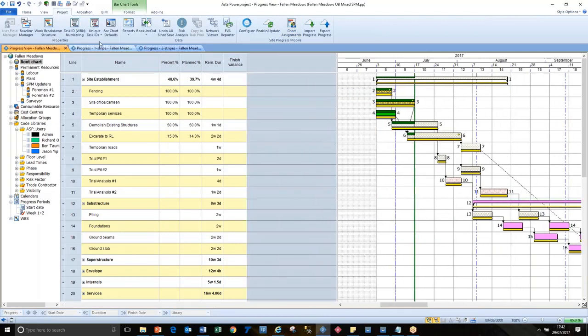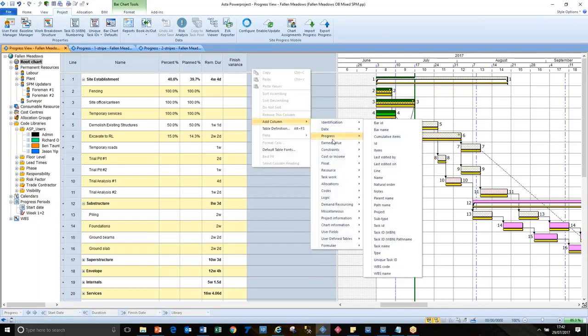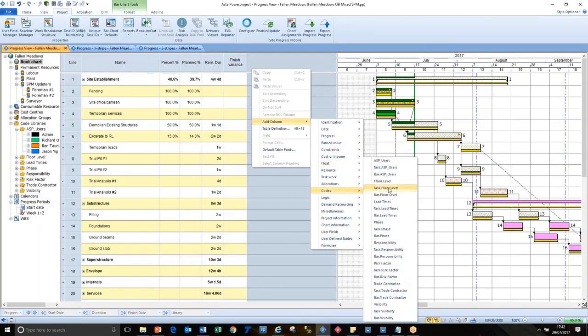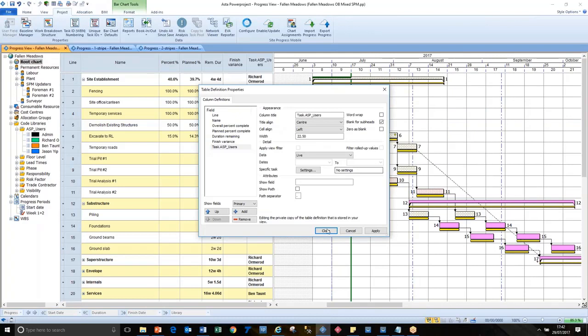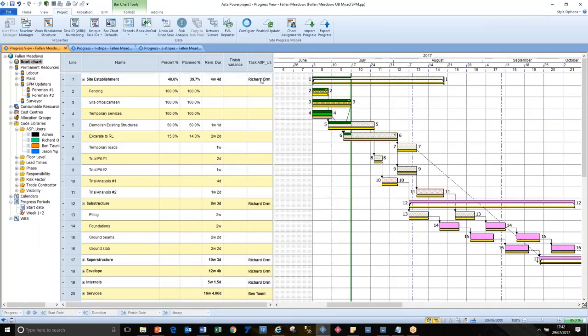There's a few extra fields. We should put a couple of extra columns in here now, where we're going to add a code, which is going to be a task code for the user. So that's going to say which user we're going to have. So if you've got a code assigned to a summary level activity and everything's blank, everything in it will be done by that person on the parent.